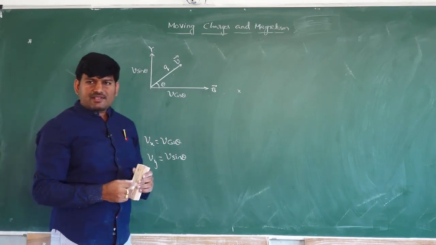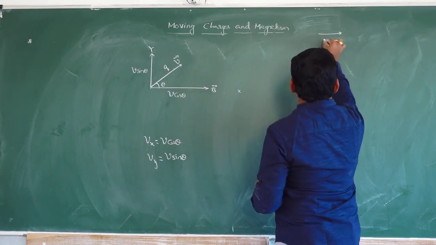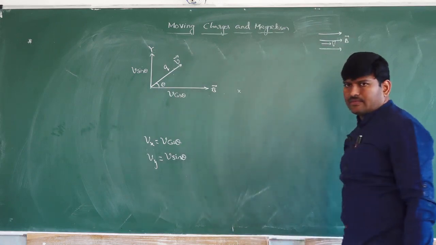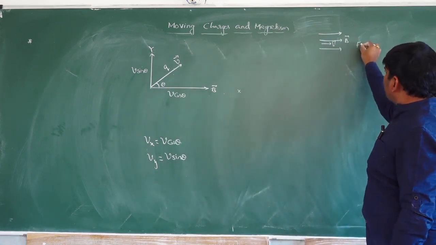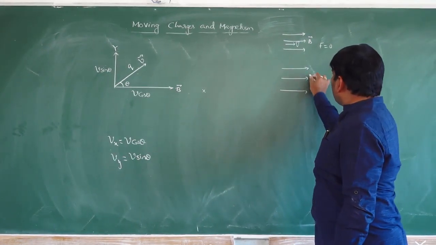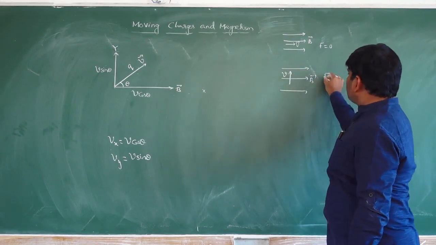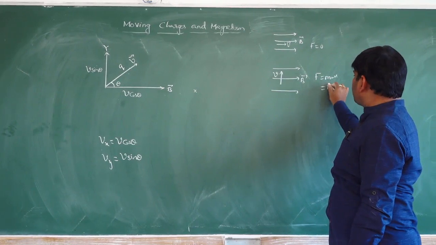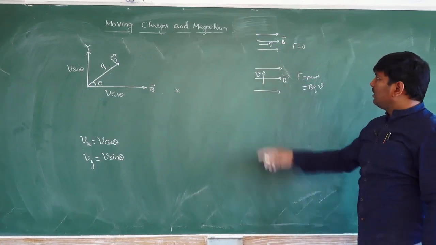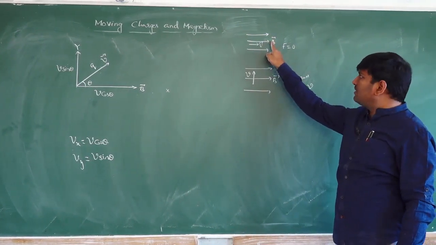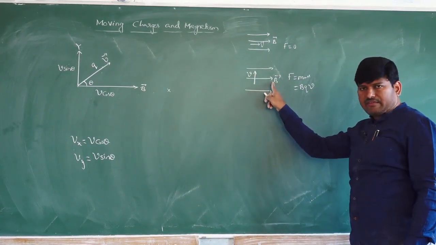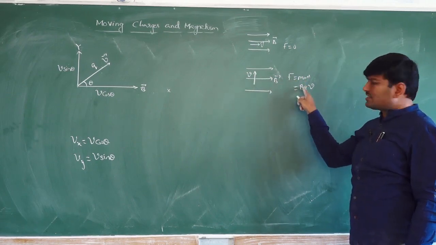Now as we studied previously, if this is the magnetic field direction and this is the velocity direction, what is the magnetic force? If B bar and v bar are parallel, magnetic force is 0. Yes or no? Now, if this is the magnetic field and this is the velocity, the force is maximum, and this maximum force is equal to BQV. Yes or no? These two conditions we have studied in the beginning of the class. When velocity is parallel to the magnetic field, the magnetic force is 0. It does not experience any magnetic force. When the velocity is perpendicular to the magnetic field, it will experience a maximum magnetic force which is equal to BQV.